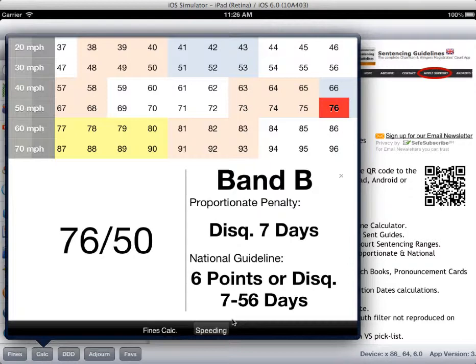So that's an addition to the fine calculator to help you in motoring MCA courts.